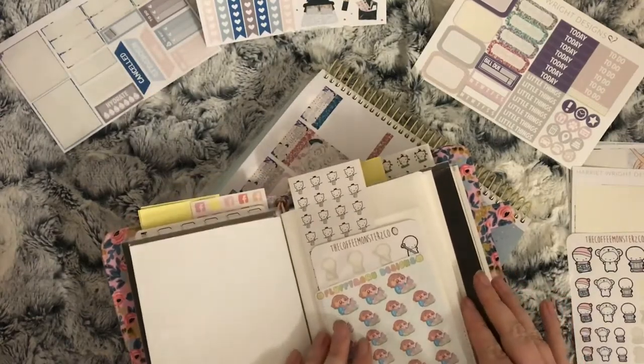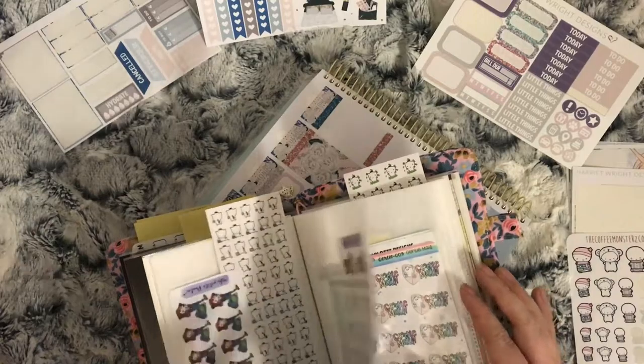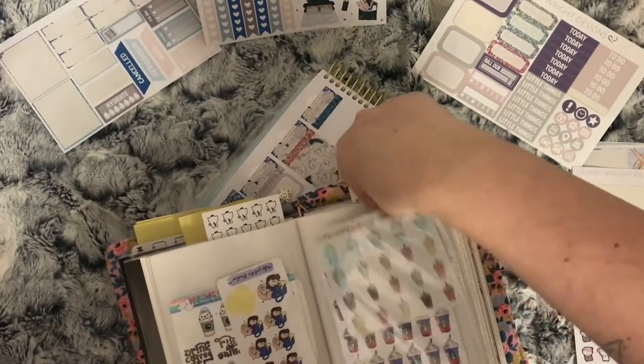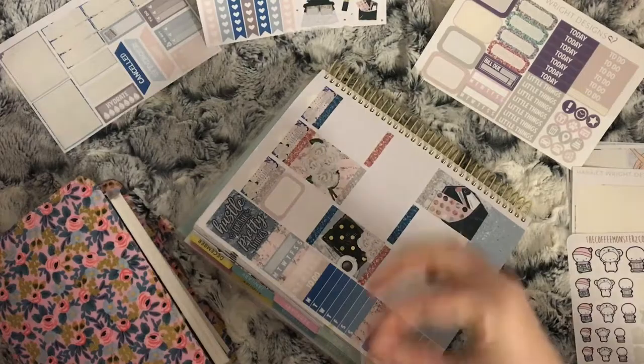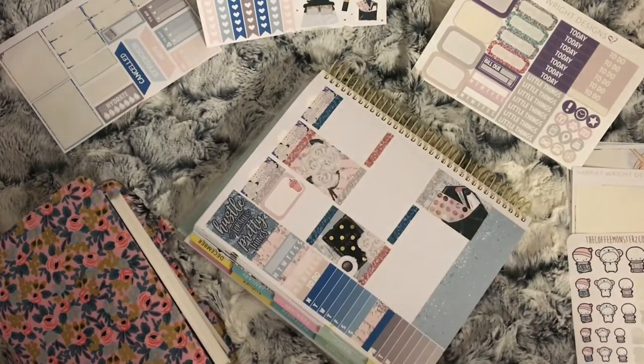Just going to look for one of my coffee stickers. It's not really a coffee sticker, I think they're milkshake stickers, but they're from Fluffy Marrow Designs, and I'm going to use it to mark Coffee Monday.